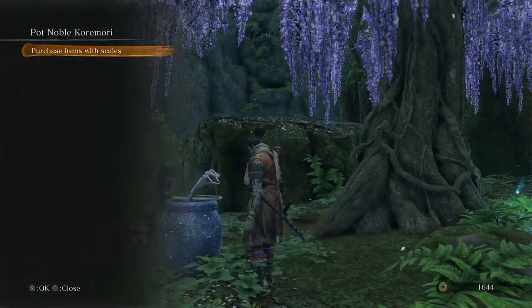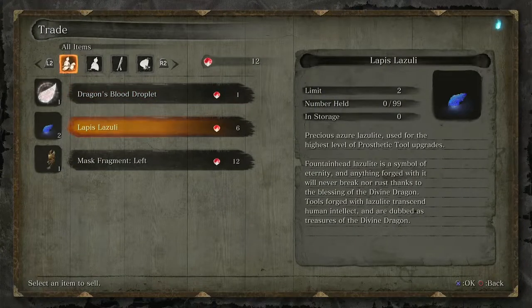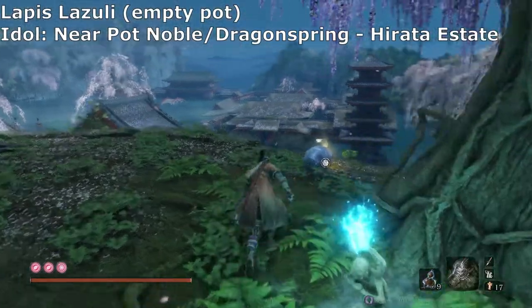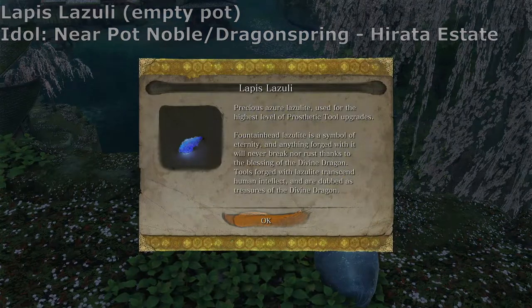After you find the feeding grounds, talk to the Pot Noble and listen to a secret, and then feed the carp the truly precious bait. This will transform the Pot Noble, and in his empty pot will be another Lapis Lazuli. You can find out more details in my miscellaneous trophy video.